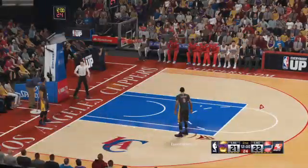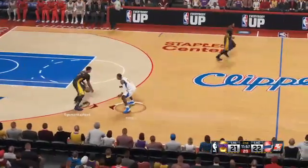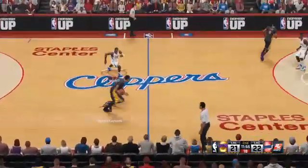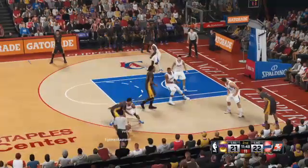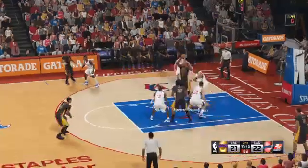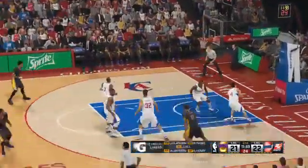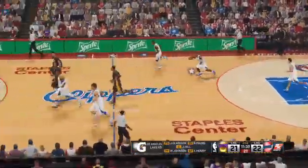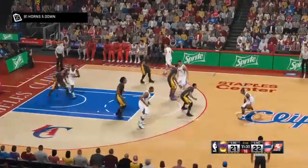And so far, it's been a closely contested game as we get the second quarter up and going. And before we move on, what do you guys think about what we've seen so far from the Clippers? I was impressed with their transition game, guys. They really got out and ran the lanes. Yeah, they did. I mean, no better way to get easy buckets than through fast breaks. So on the floor for the Lakers to start this second quarter, they've got Hill. Nick Young is up there with Clarkson. Then it's Johnson, and it's Henry in the small forward position.